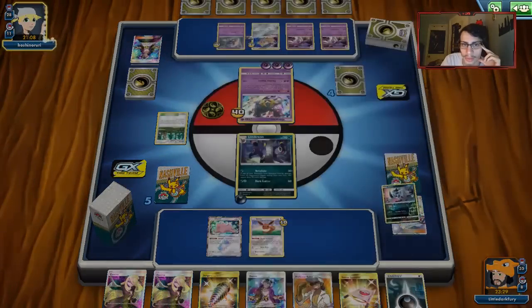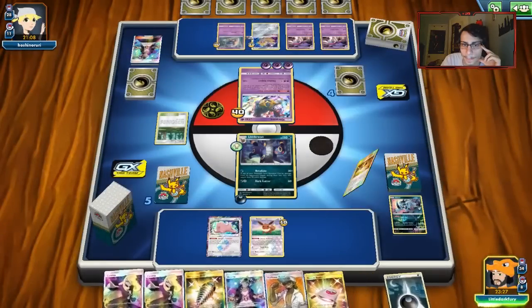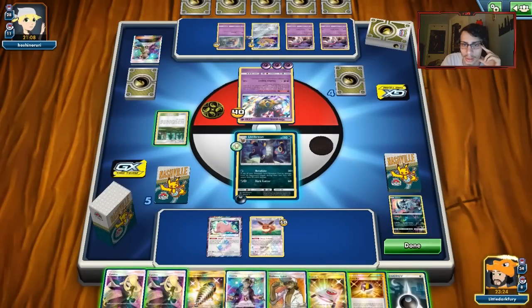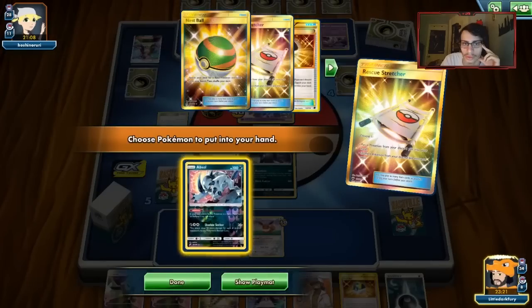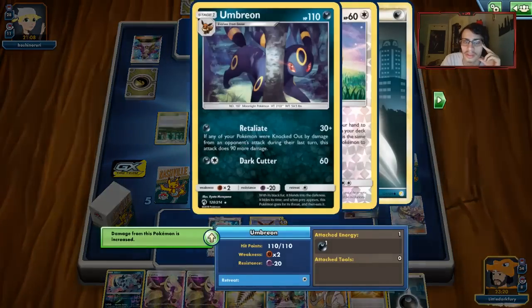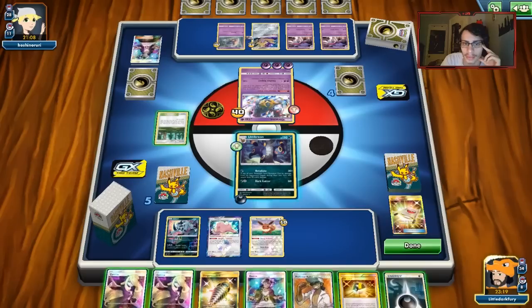So we can just knock him out with Retaliate. There's an Ultra Ball. So we'll get back the Absol, because Absol is literally good. And I guess this means he's not knocking out Umbreon, which just means we can keep knocking out these Giratinas.